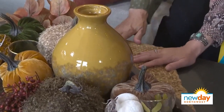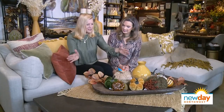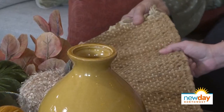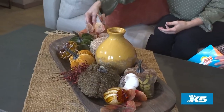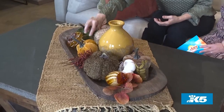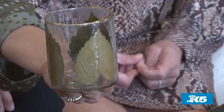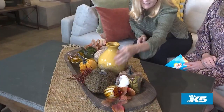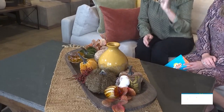We put this centerpiece together starting with a little throw rug — it's a woven leather, a bit different than a runner, narrower but gives you great texture. We used a big dough bowl in a dark color, then took the colors from the pillows and brought them in. You've got the rust in your florals, some ceramics, some velvet, and some beautiful glass votives if you want to light it up at night. Glass pumpkins are always hot, and even a fun textured piece with berries and an acorn to top it off.